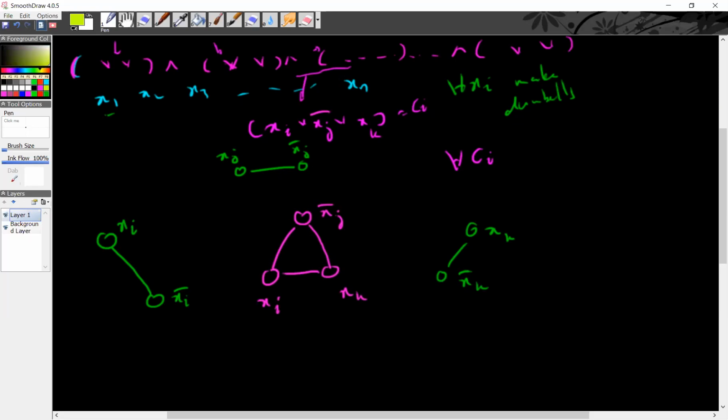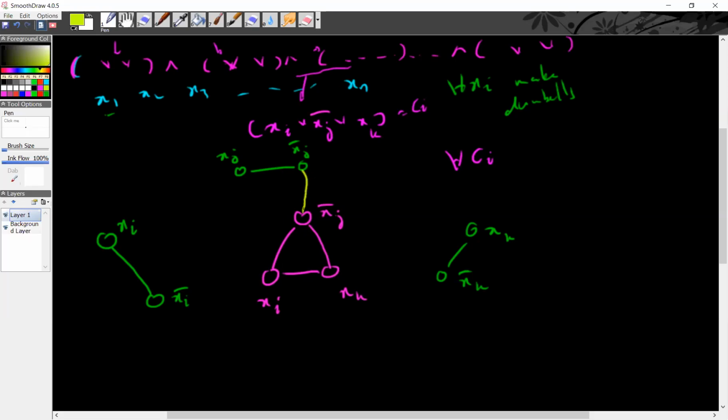Okay, for every clause. Now the last thing that you need to do, which is the part that makes everything work, is that you need to draw something called cross edges. So this is like a dumbbell. A dumbbell has dumbbell nodes and dumbbell edges. A triangle has triangle nodes and triangle edges. And the last one connects between the dumbbells and the triangle, so I call them cross edges. There's no official name for all of this, right?